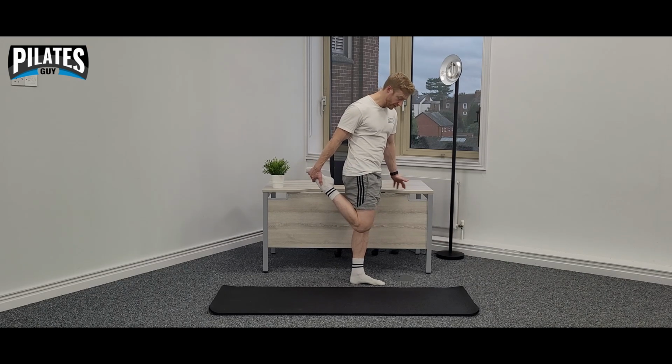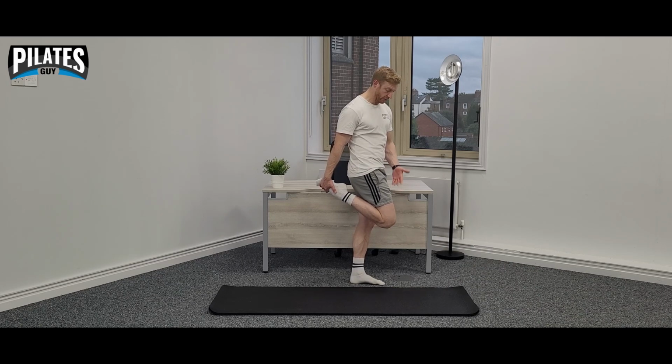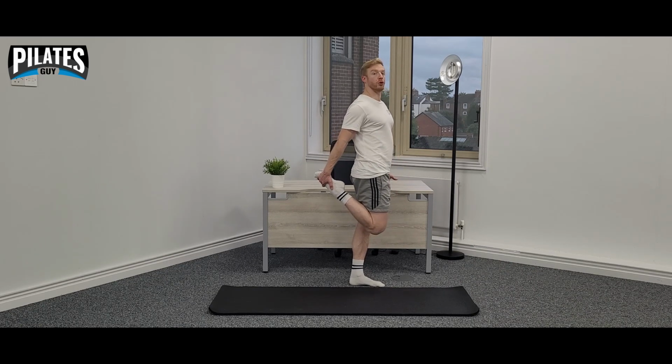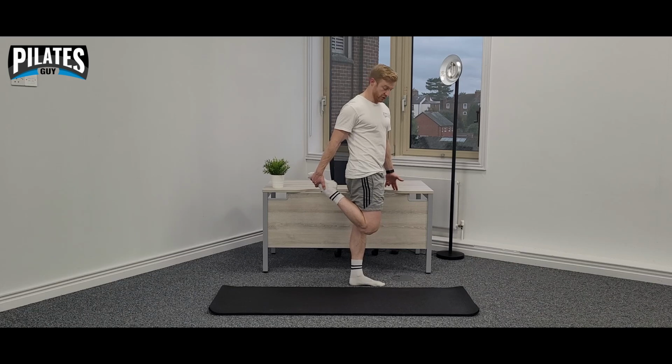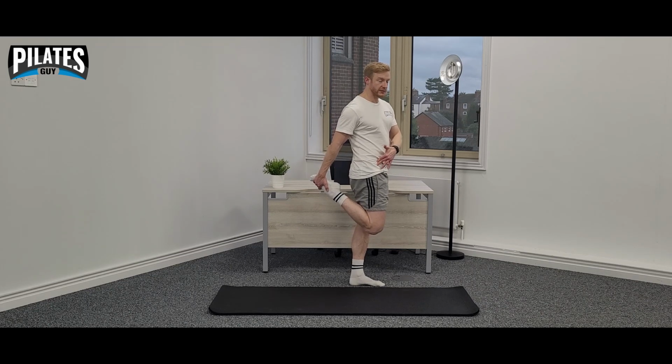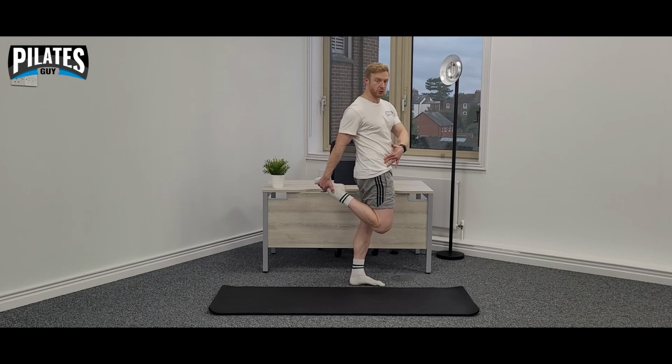Okay, so it's very important to keep those knees in line, not letting the knee come forward because it shuts off the stretch, particularly into the hip. Also, stay up nice and tall in your upper body. Even if you need to come to something like I'm doing here and hold on to something, the next thing you need to do to intensify this stretch and make this more efficient isn't just hold onto your foot and pull. You tuck your tailbone under a little bit and engage your glute. Just gently ease your hip forwards and you will feel that intensify into your hip.